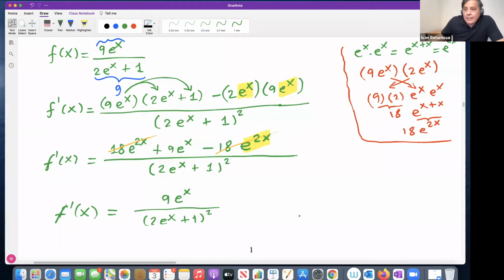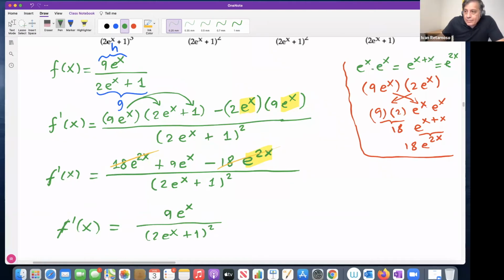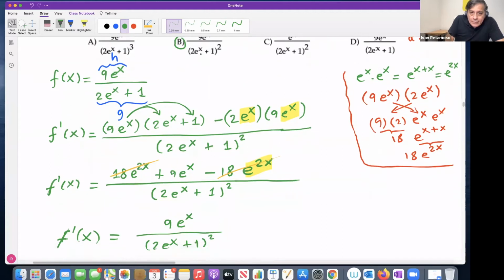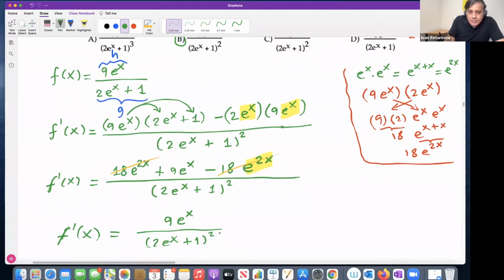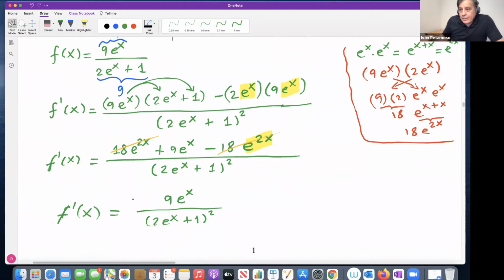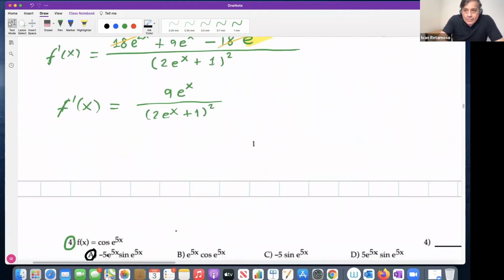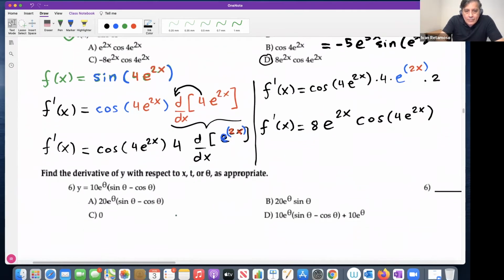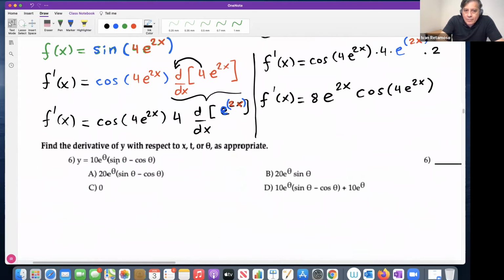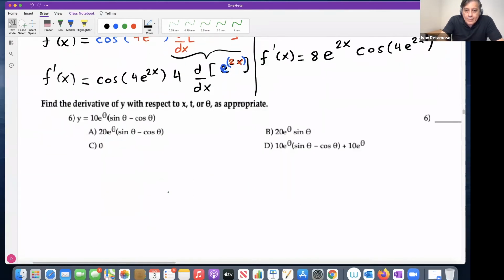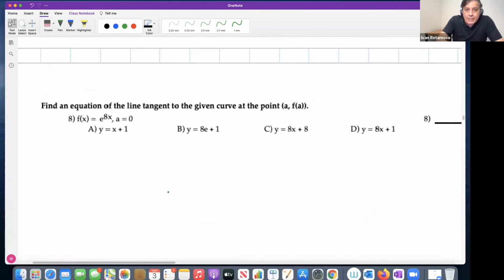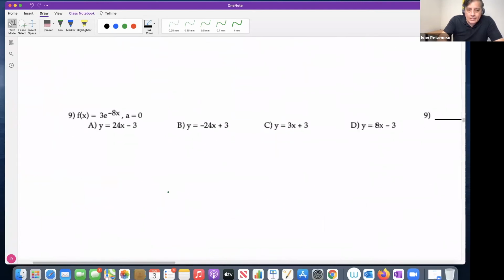So now looking at the choices, it's here, right? You can see it, right? It's there. 9e to the x divided by 2e to the x plus 1 raised to the second power. Okay. Very good, guys. So in case the quotient rule appears, this is what you're gonna do, right? Okay, now I think it's time to talk about this other function. This one we can come back later. It's just product rule for this and for this. Product rule, right? So we can do it later. This one we did.